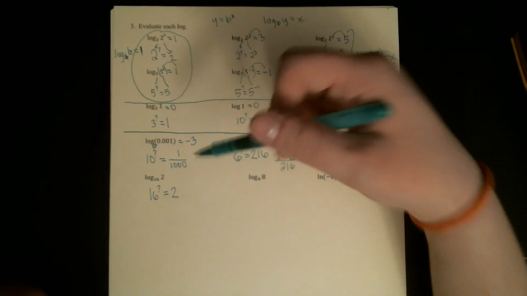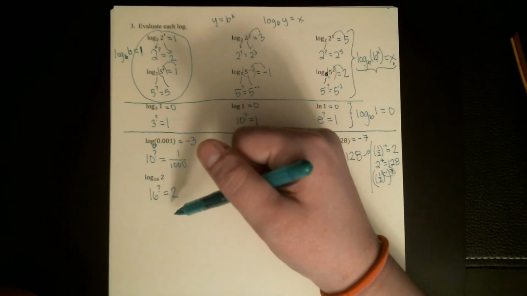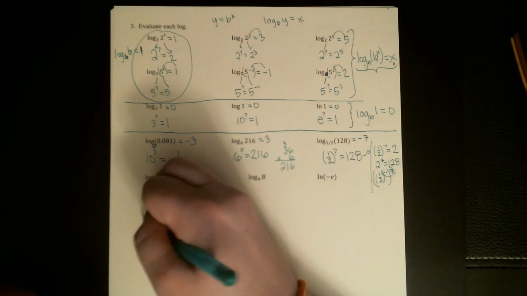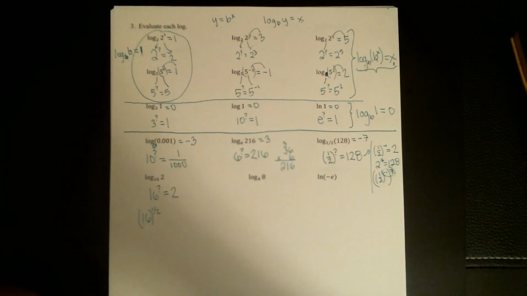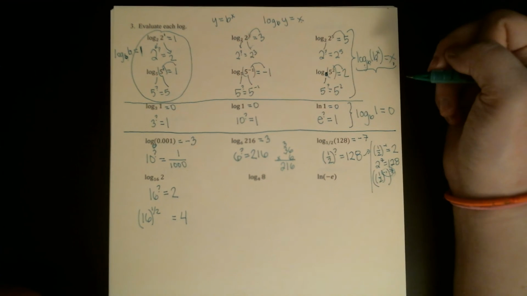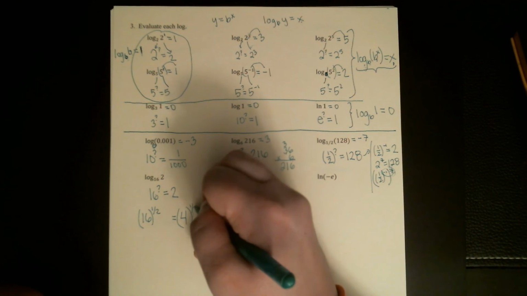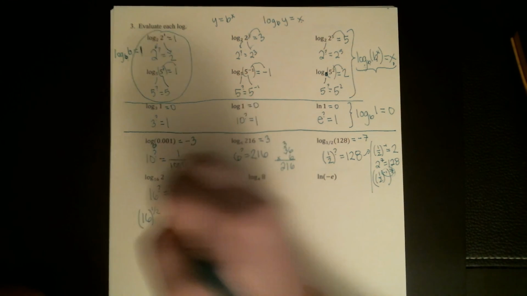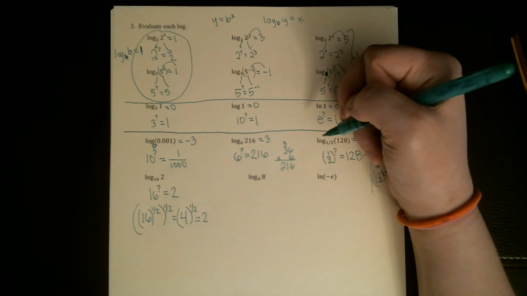So for example, the square root of 16 would be 4. That shrunk, but not quite enough. And you can always do this one step at a time. A square root is a 1/2 power. Here, I'll leave myself room so I can write it all out. And that gets me 4, but that's not quite good enough. I want to get down to 2, which means the 4 also needs a 1/2 power. So the 16 needs to get square rooted twice.